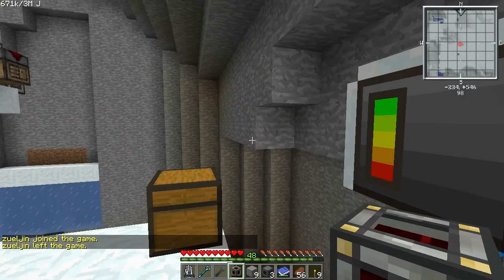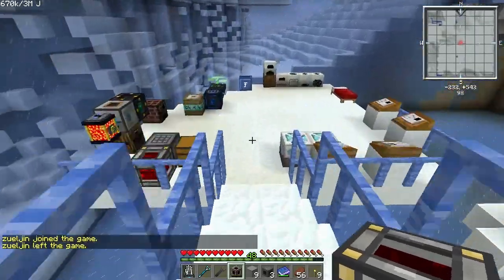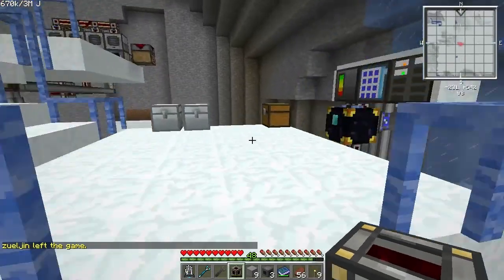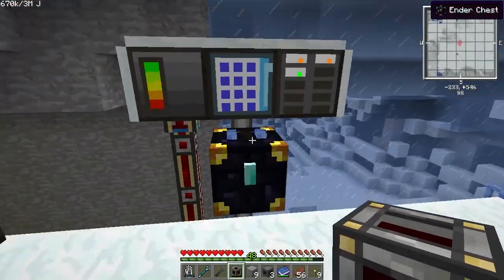And look at that. Zueljin just joined the game. And he just left. Oh, well. We were going to say hi real quick. We'll see if we can't catch him here in just a second. But yeah, that's pretty much it.